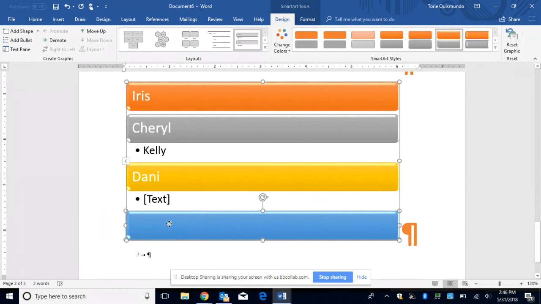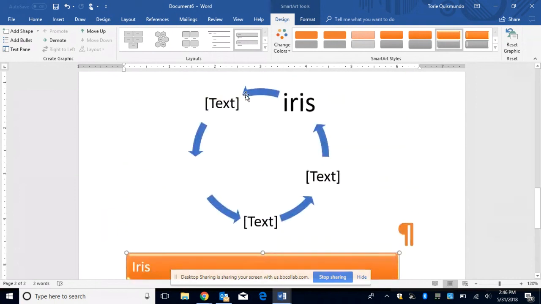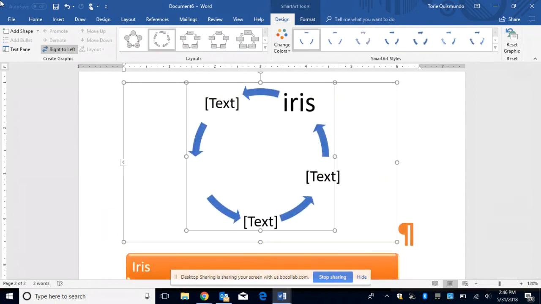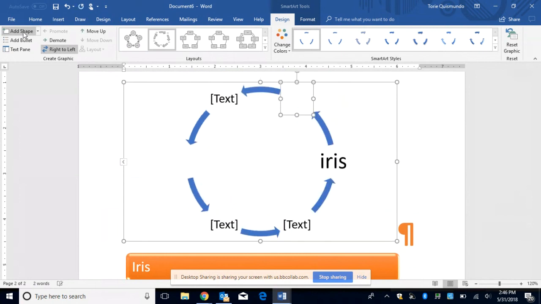That gives you another shape so that you can add another text. If you've got this SmartArt or that one, you add another shape, and it will give you a blank spot, and then you can add your text in there. I think that's what you're asking.